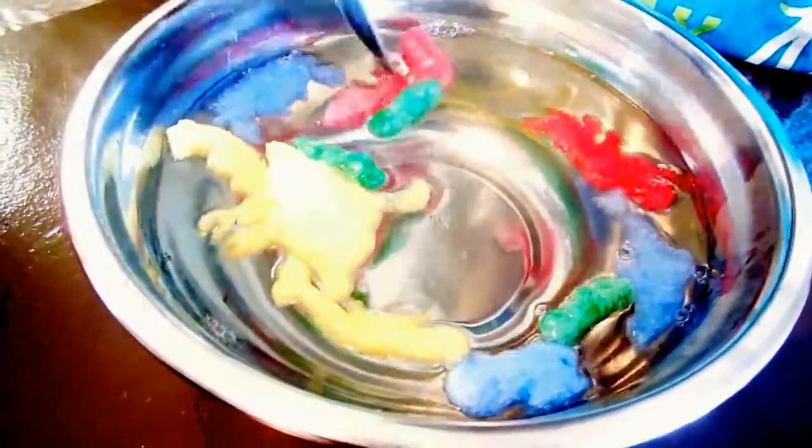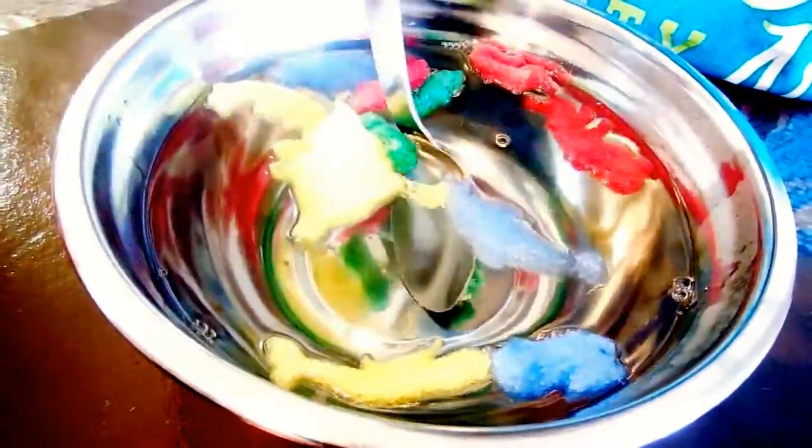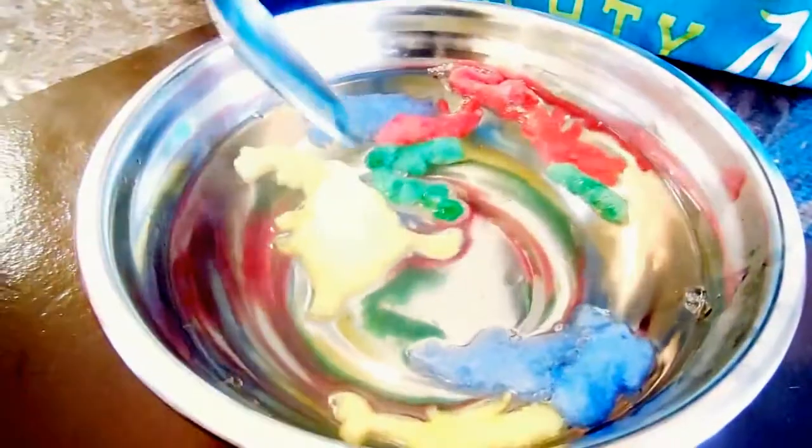Ooh, look at that. They're basically sponge, so we need to squirt the excess water. This one needs help. Let me see. Separate it. Ooh, you could see the capsules coming out. Oh, this one needs to be pushed down. These are so cool.